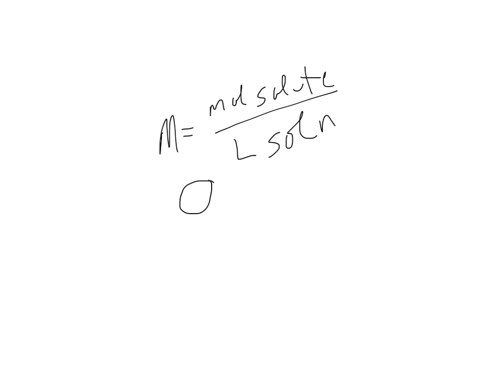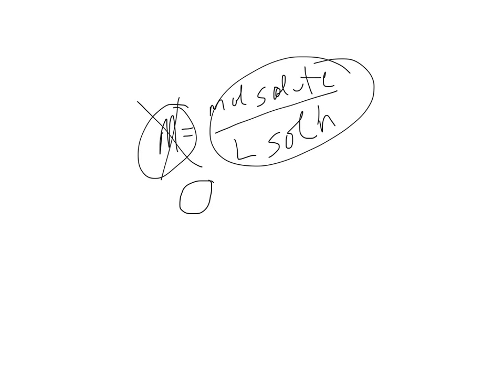So molarity, capital M, is the number of moles of solute per liter of solution. SOL apostrophe N is solution. So moles of solute per liter of solution. Whenever you see that big M, that's what that means. Now I also tell you, whenever you see that big M, just cross it out and write moles of solute per liter of solution, because this is going to be useful when we do our solution stoich. Okay? So when we do stoichiometry, that's going to be very important.